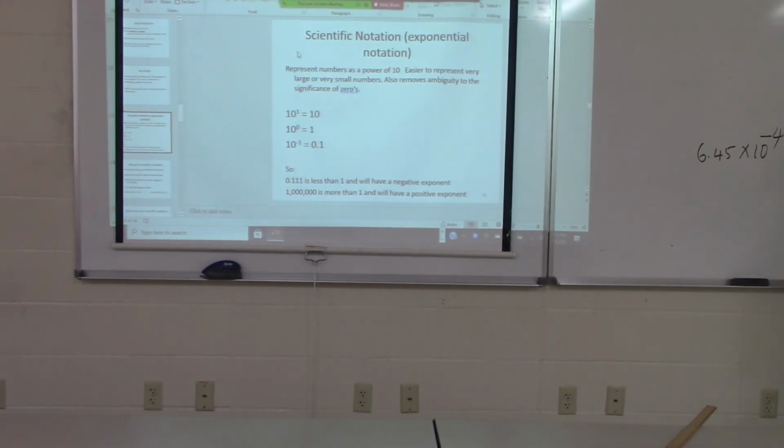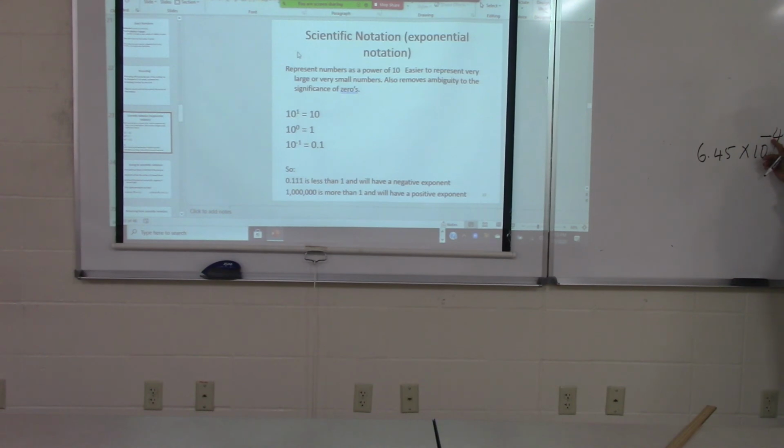Go back now. This is 10 to the power of negative 6. It's a small number. So which side should I move the decimal now? Left to right. Left. It's 6.45 times negative. Negative means, where did this negative come from? This way or this way? So you go left. You go this way, right? Because when you came from there to this side, it was negative. Yeah. So now I want to go back. So that means this one.